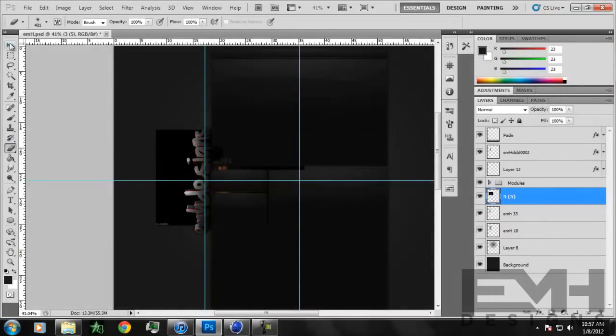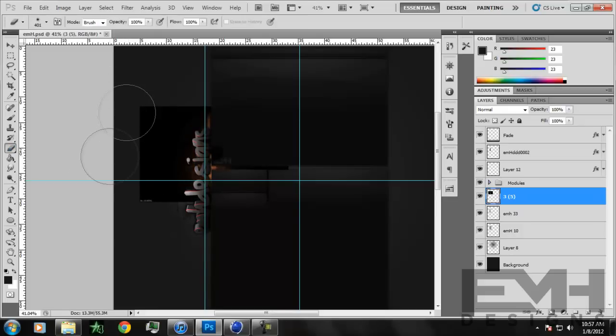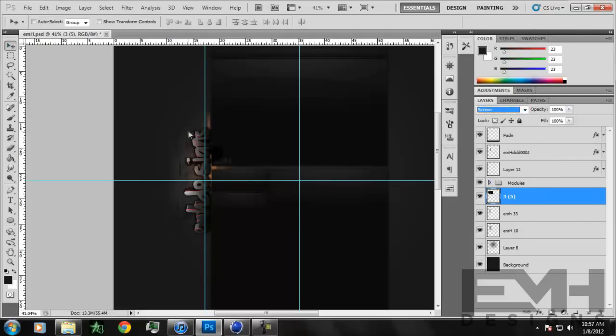So basically, you're going to place it in, rasterize it, and on some of them there'll be a name in the bottom corners, the top corners, or something, which is the person who created it. What you want to do is erase that, because you don't want that just randomly sticking out on your background. Then change its blending option to screen. And what that does is it gets rid of the black that is behind it.